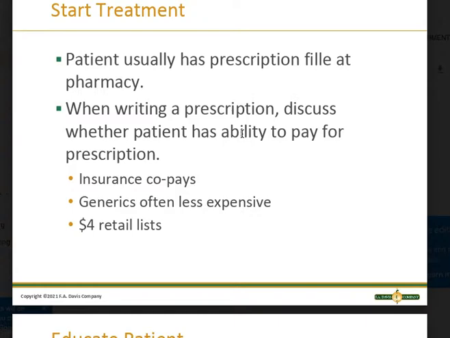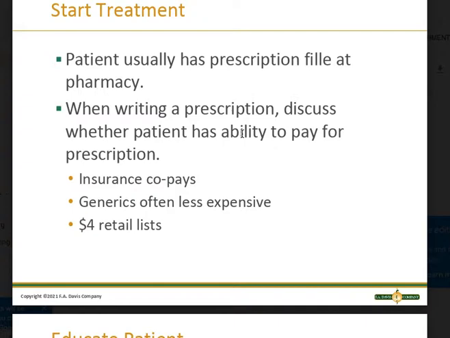Insurance copays depend on the drug, whether it's generic, whether it's name brand, whether they've met their deductible, whether they're in the donut hole, if they're on Medicare, how many days supply their prescriptions are for. So please don't ever tell a patient your medication costs this much on your insurance, or it's a $4 medication, just like listed below, $4 retail list. Those change constantly, I think at least every quarter, and they're not nearly as robust as they used to be.